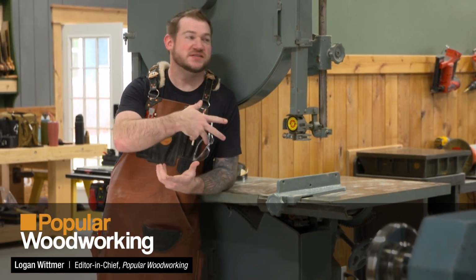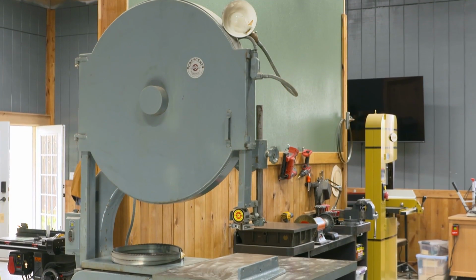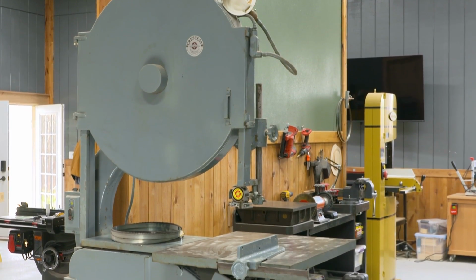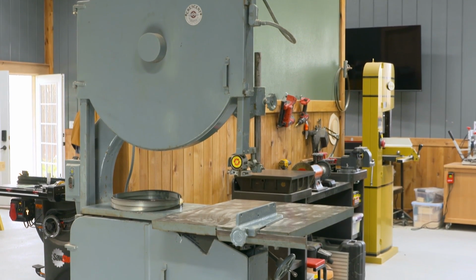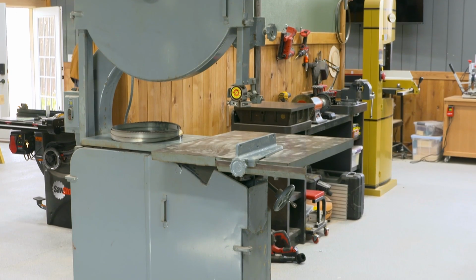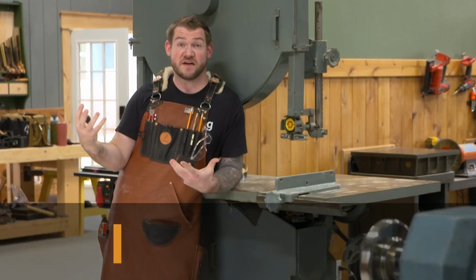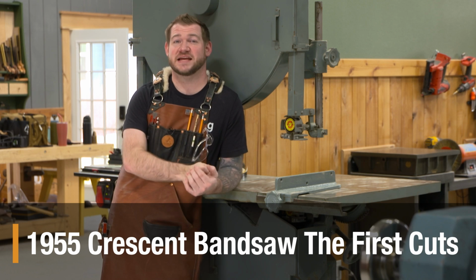So in the last video, I talked about this Crescent bandsaw and kind of the overview on it, why I picked it up, the reasons behind it, and a general playing field on some of the features of it, some of the things that make this bandsaw unique compared to a more modern one. So in this video, I figured we would tackle getting this back into fighting shape.